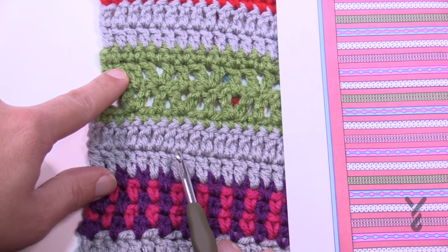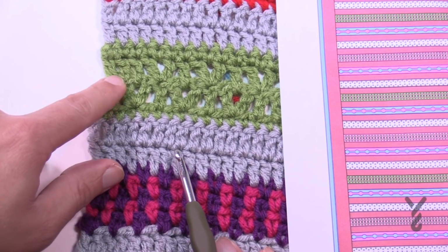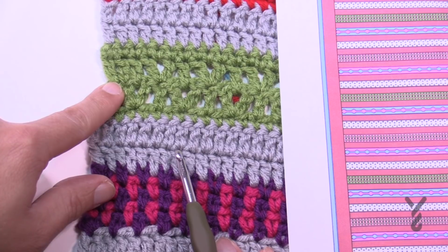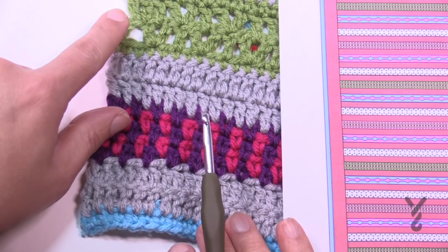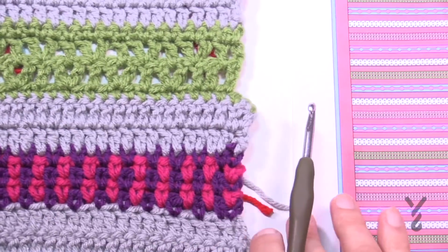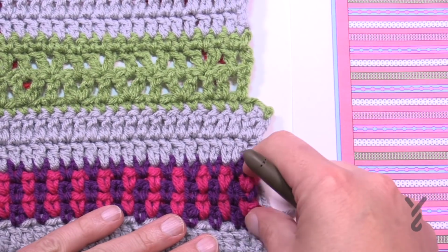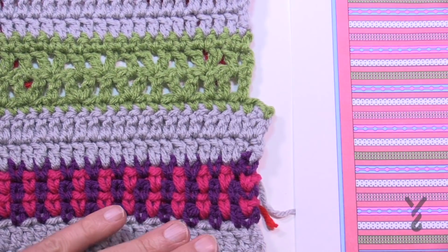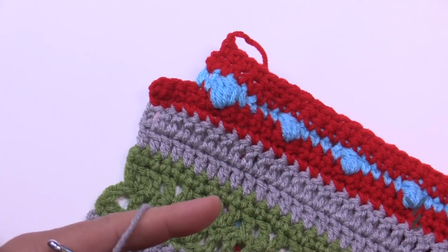On the corners, when we turn the corners, it is going to be 3 double crochets in the very last one, and then we just turn our work and go along the edging. So it can be the top and the bottom, and then when we do the other side it's the same thing, is that we are going to make sure that we have our color breakdown just like that. So let's quickly review on how to do the border.